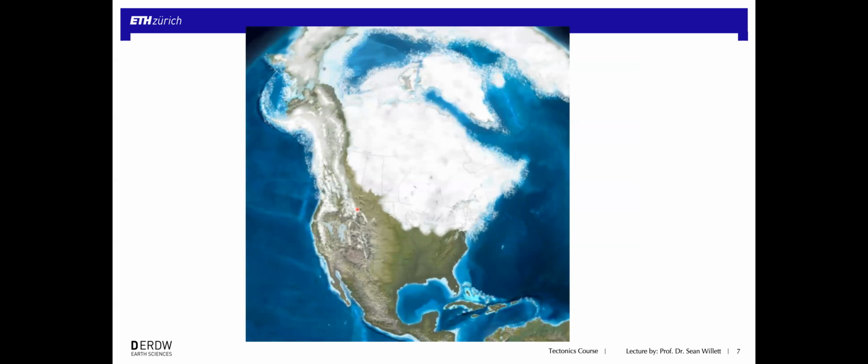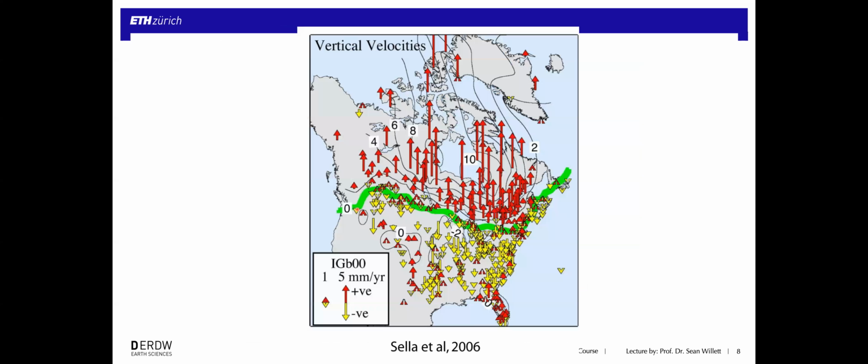North America had the same sort of situation. We had the Laurentide ice sheet that covered much of North America. That also hit a maximum somewhere in the order of 20,000 years ago and subsequently melted. So just as in Europe, we're still seeing the rebound phase of this loading. If we look at the measured vertical velocities across North America, we can see the effects of this unloading process.